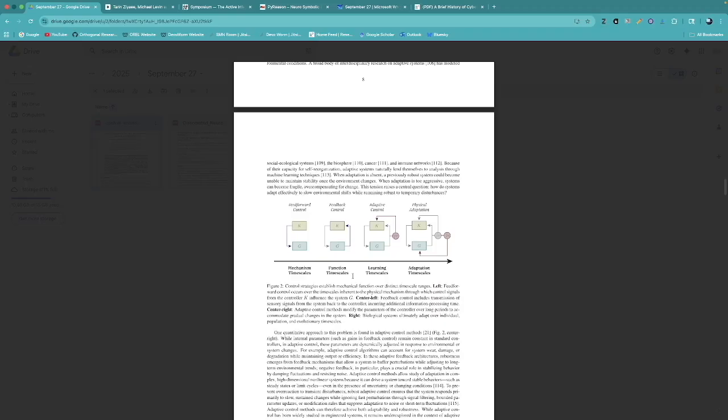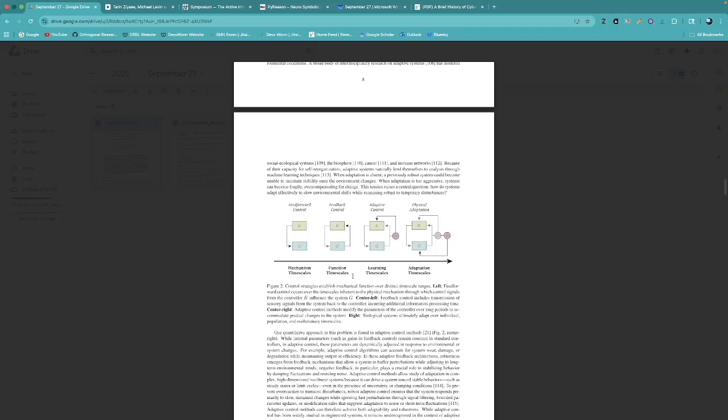Then we have adaptive control. So adaptive control is where we're at the learning time scale. So of course K influences G, and then G in turn influences K. But you have this integrator, which then helps K learn. So it's this purple circle that's an integrator, and it integrates feedback in different ways to give K different granularities of information about the system G.